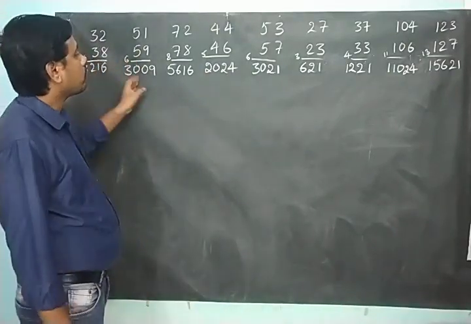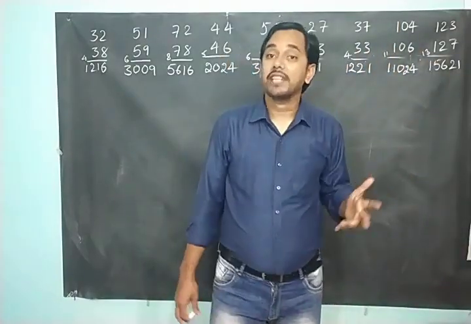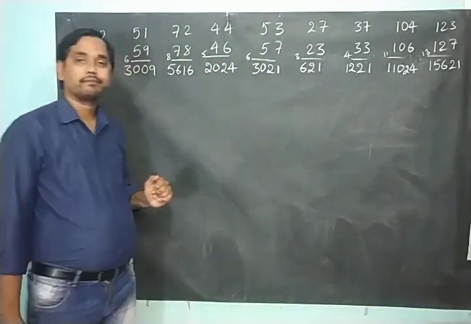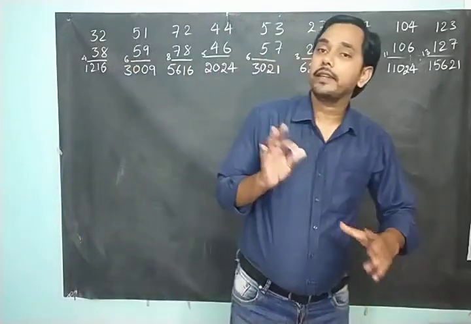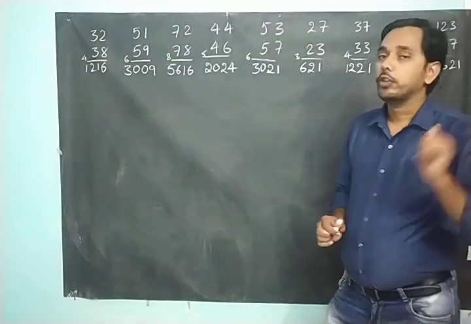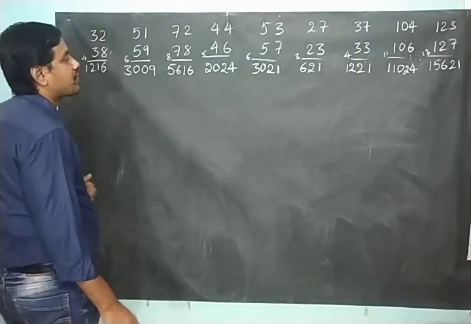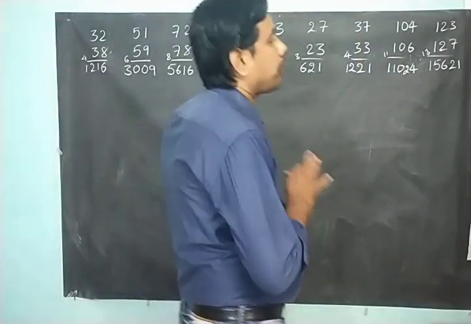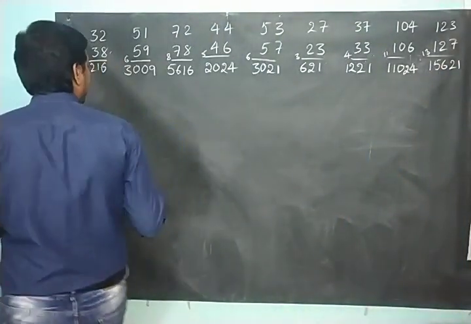So how many problems are there? 1, 2, 3, 4, 5, 6, 7, 8, 9. Multiplication of 9 numbers has hardly taken 1.5 to 2 minutes. So this is how the trick really works. It is really applicable and beneficial. It will reduce your time to a greater extent. You should only be aware that the sum of the unit place digits is 10 and the remaining numbers are the same. You can pause this video and take down this value. Also you can try for these things.